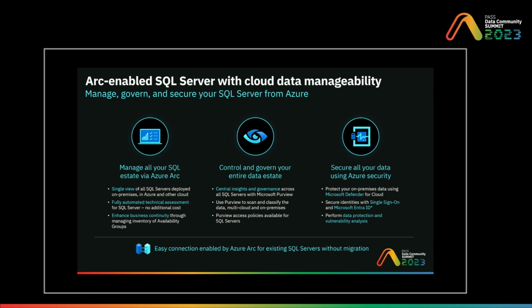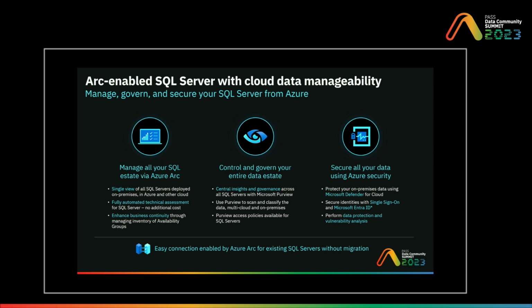And then securing your SQL servers. The final bucket is how do you really secure? Microsoft Defender for Cloud, which is originally available for cloud services, does vulnerability assessments and detects any threats that are coming into your SQL servers. Now we extend the Defender functionality to the on-premises SQL Server environment through Arc enablement. So these are the various benefits.